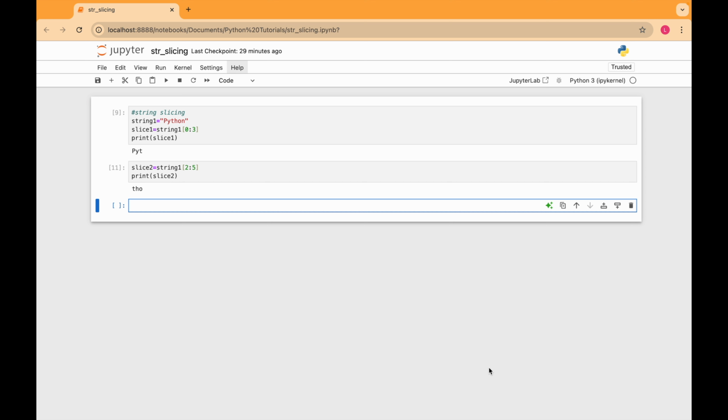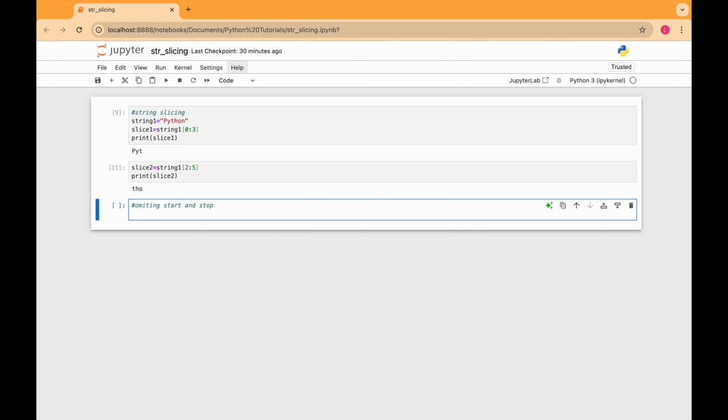Now there can be another scenario also. What if we want the whole string from the beginning or up to a specific index? In that case we can omit the start or the stop values. Let me show you. Let's say omitting start and stop, and we'll write here string2. Let's give the same string Python.